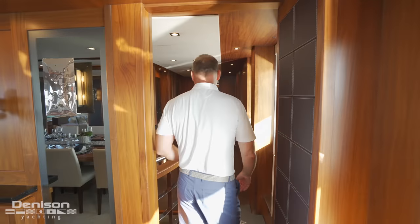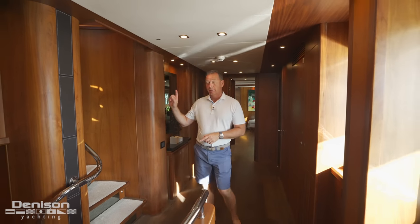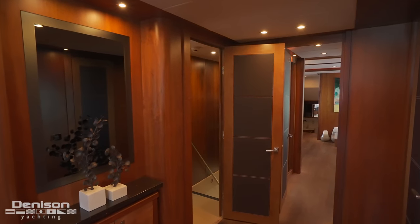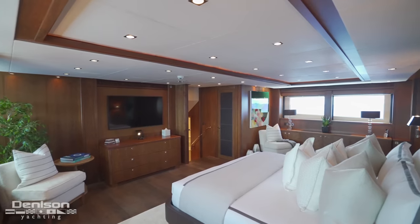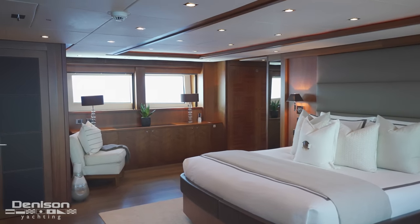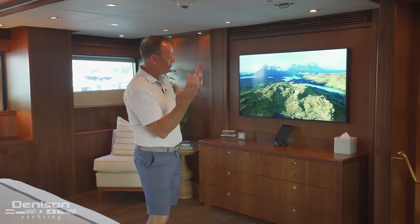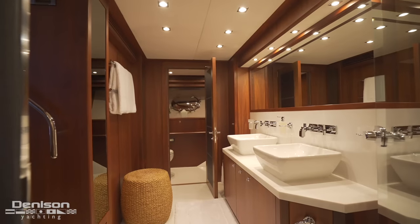As we get to the end of our time on board Acacia, we find ourselves in the main foyer. Down here we have stairs leading down into the guest accommodations, and stairs leading up to the sky lounge and wheelhouse. Starboard, we've got a day head. To port, we have the galley and access down into the crew accommodations. And through here is the entrance to the master cabin. Out of all the Sunseeker 131s currently on the market, the Acacia has the best master cabin layout — with nice seating areas, the bed sitting midships, great visibility, and the TV facing forward, which is much better when you're lying in bed. There's also easy access down into the master head, which is very well laid out.